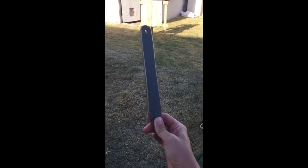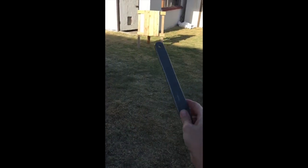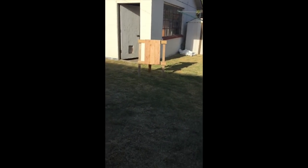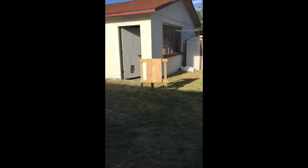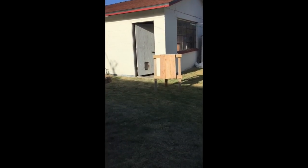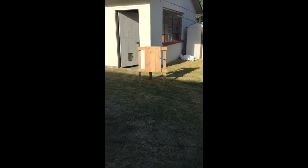And so here I'm gonna test it out with my fancy Flying Steel Northwind. So hopefully I won't make you too dizzy with my camera holding skills. But here we go. There you go.